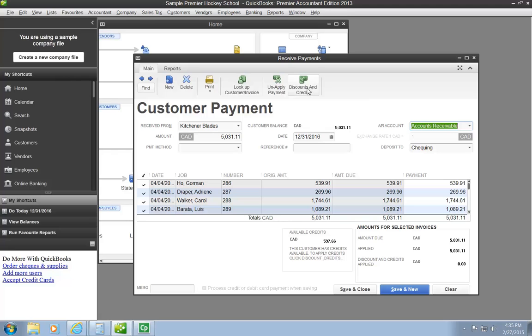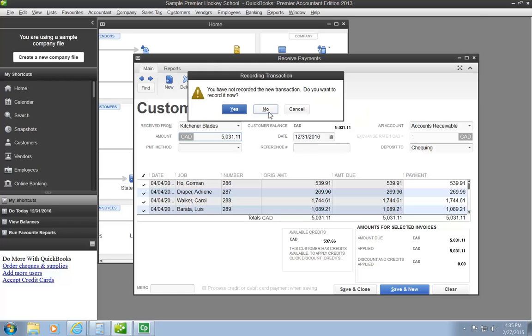I can go and apply any discounts and credits, right? And then when I click Save, whether that's Save and Close or Save and New, then QuickBooks does all of those journal entries related to that receiving payment, does it all in the background. I don't even see it happening. It just does it in the background in response to the payment that I've received. So I go in, I change the date, I tell it how much I'm receiving, I apply any discounts, I click Save and Close, and all of that other work is done in the background.